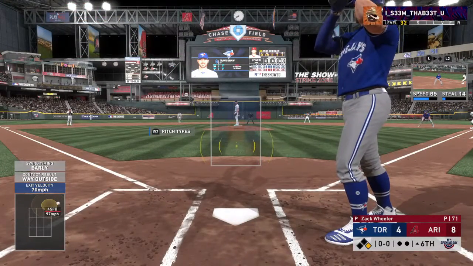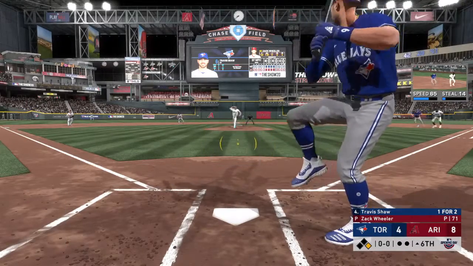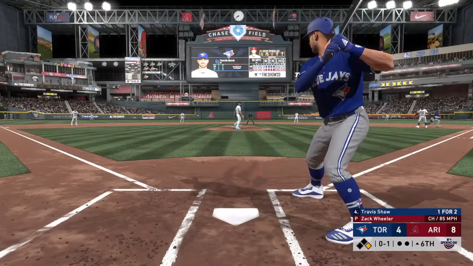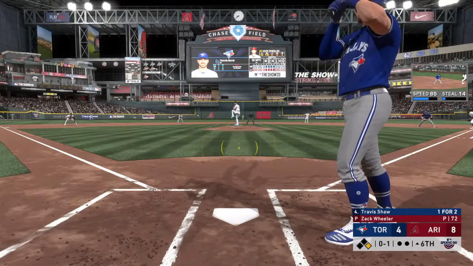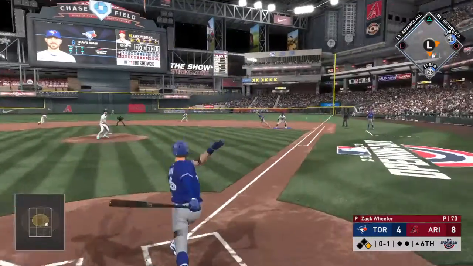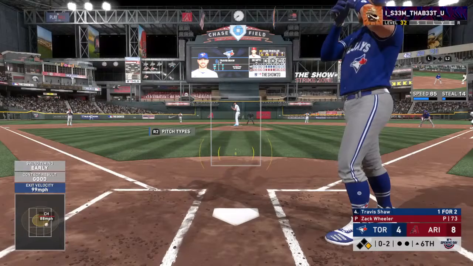The first baseman, number 6, Travis Shaw. So digging in next will be Travis Shaw, as he'll try to hold back on the swing, but he went around for the first strike. A hit in 2 at-bats for him at this point in the ballgame. Turned on down the line, but this will wind up a foul ball, strike 2.